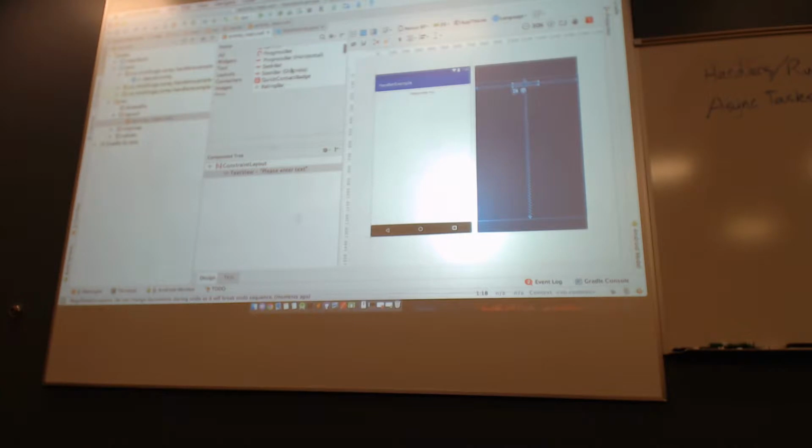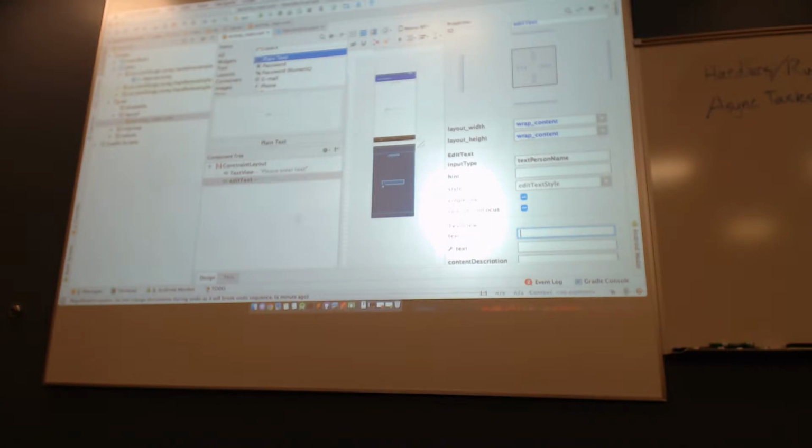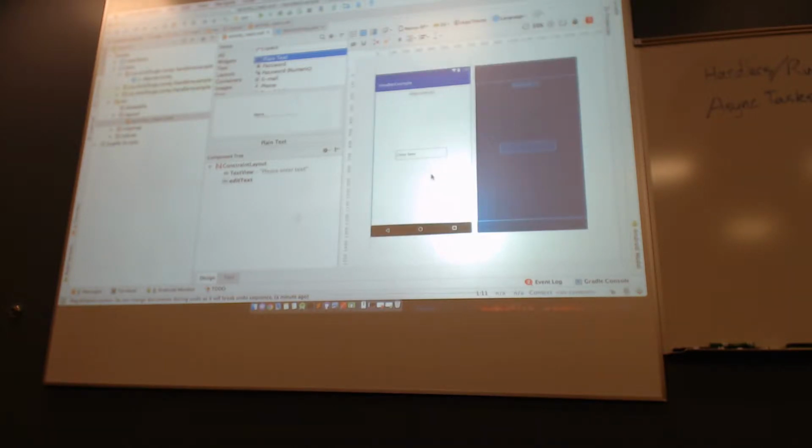And then I want an edit text, and I'm going to use the plain text one because I want to be able to write my own logic for this. It'll default to name. I don't really care. Text entry. It's all good.